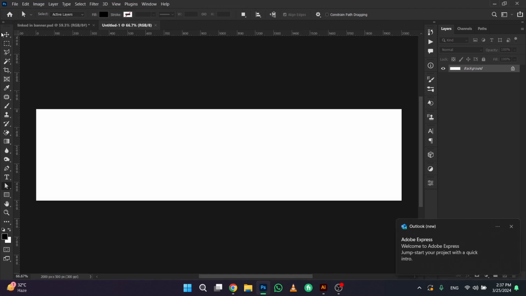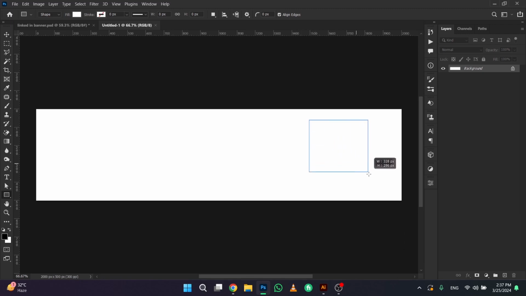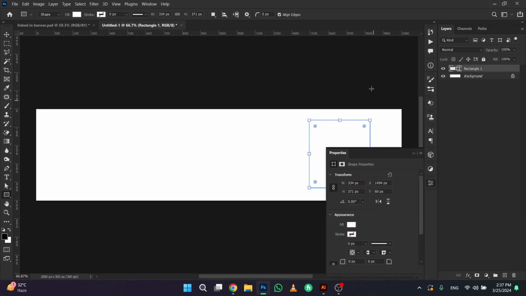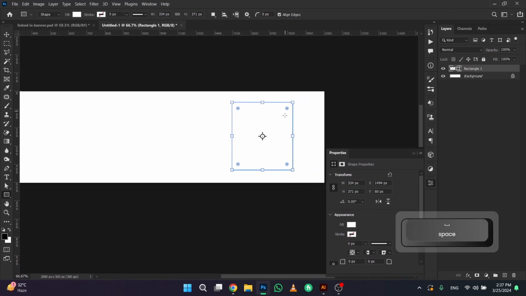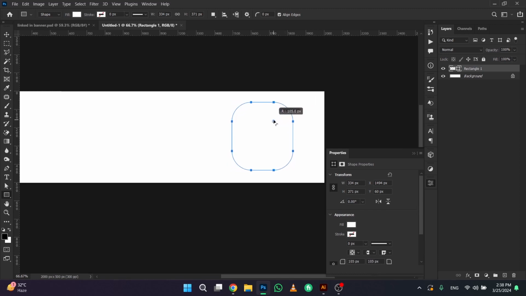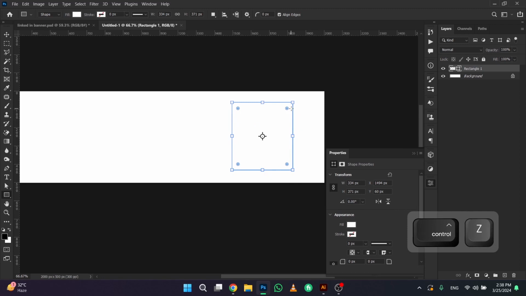Then what we have to do is select the rectangle tool and make a rectangle here, a placeholder for the picture. On the corners, as you see these dots, you have to click on this. If you click on this and drag your mouse, this will make all the corners round. We do not want that. We just want to make this one round and this one. So I will double click on it and drag it.